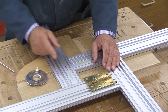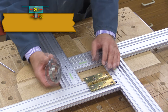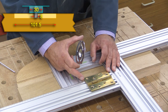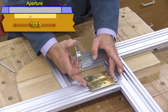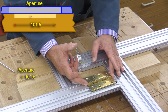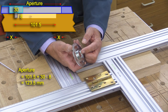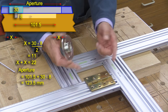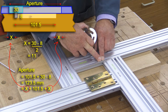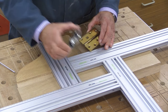I'm going to be using a 30 millimetre guide bush, an 8 millimetre cutter, and my hinge is 101.5 millimetres across. The basic calculation is very simple: the aperture will be the width of the hinge plus the difference between the guide bush and the cutter. The difference between the guide bush and the cutter is 22 millimetres. This is 101.5, so my width, right off these scales, is 123.5 millimetres. That will give me the exact width I need for my hinge.